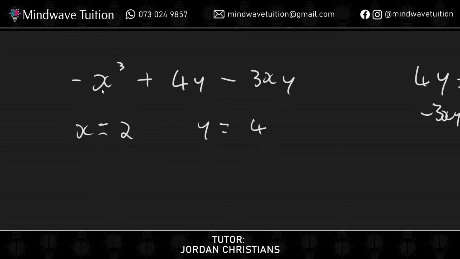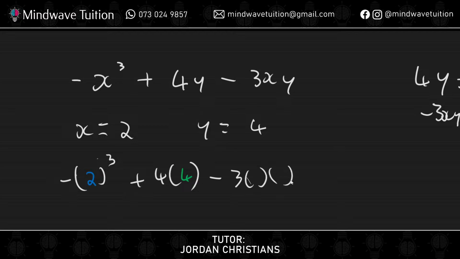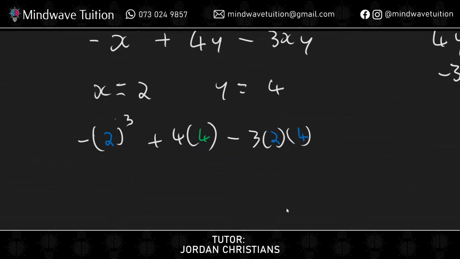So in this case here, we have negative x to the power 3. So again, I'm just going to write everything that's around the x first. So to the power 3, and put that in brackets. So I know x is equal to 2, so I'll write 2. Plus 4. And then what's y equal to? Y is equal to 4 as well. So that will just be multiplied. Minus 3. I'll write 2 brackets here because I know that I'm substituting for both x and y. So x in this case will be equal to 2 and y will be equal to 4. Let's put it color coded actually.